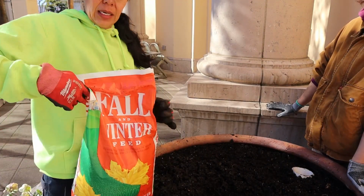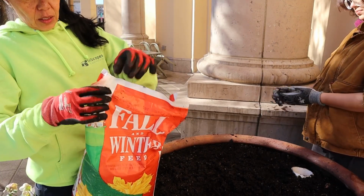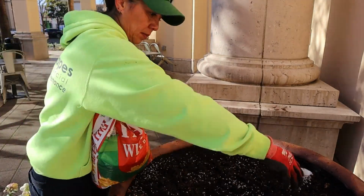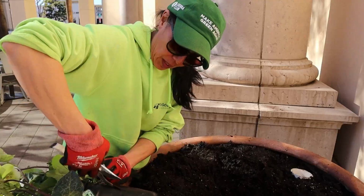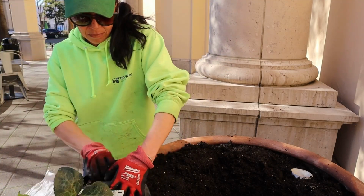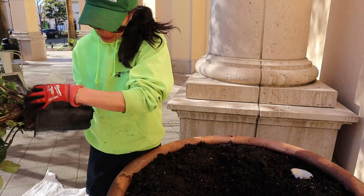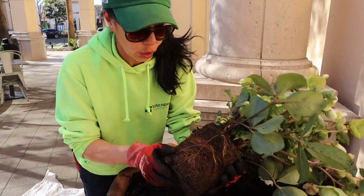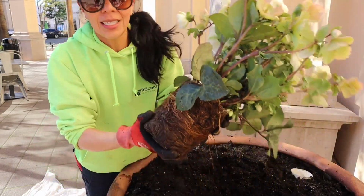What I want to do is we just want to break open this bag. I did not bring my shears with me. So this is really root bound. Look at this. So I've heard that hellebores don't like their roots disturbed. Look at this one. Look how root bound that is. I think this is really gonna love it.